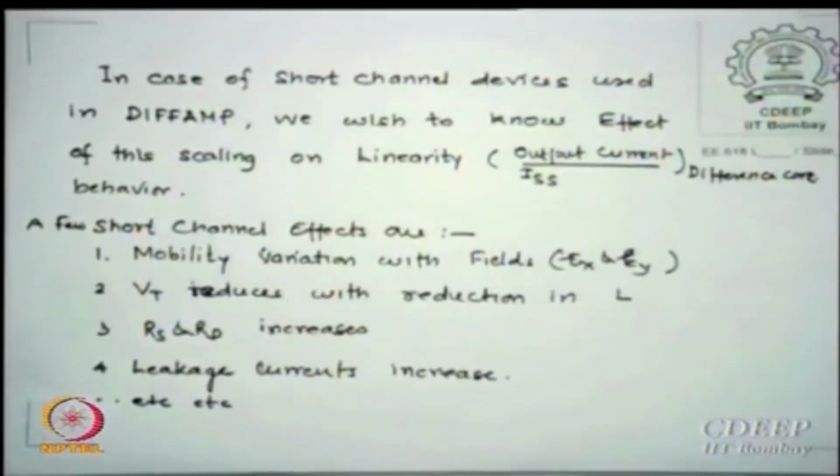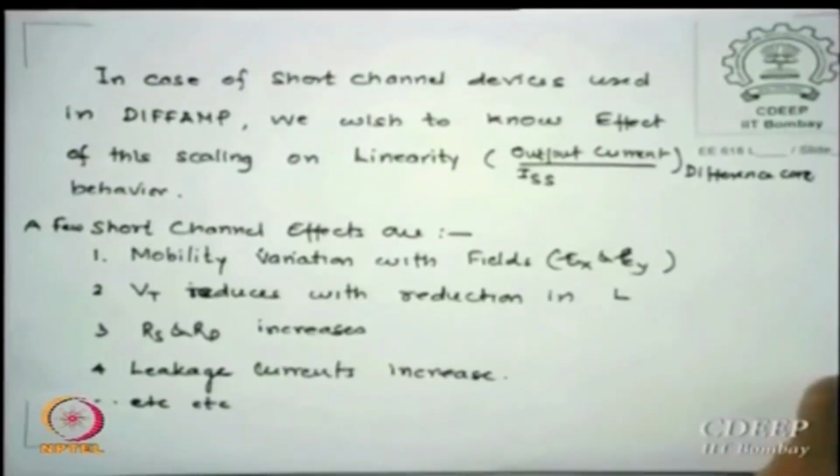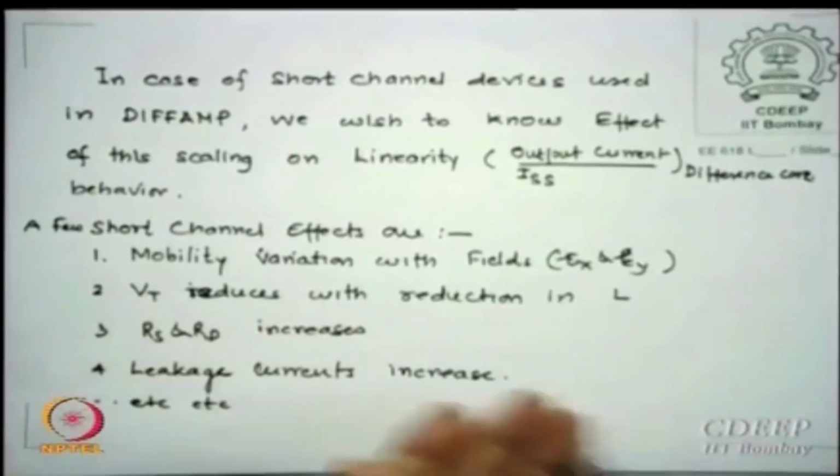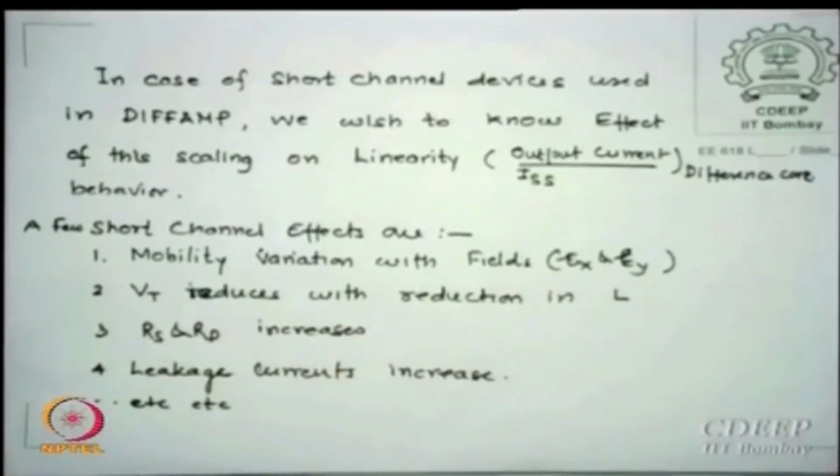Since we are now going to, even 0.35 is a short channel device, but 90 nanometers below is certainly very short channel device, and the current technology of RF and digital is around 45 down. So many worries are there, but one of the major circuit worries is what I am looking into. Of course there are variations in mobilities because mobility becomes a function of fields both Ex and Ey. So gradual channel approximation is no more valid.